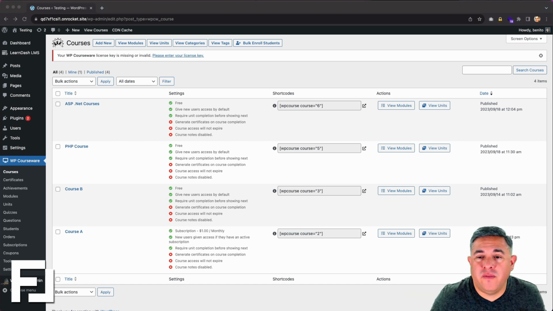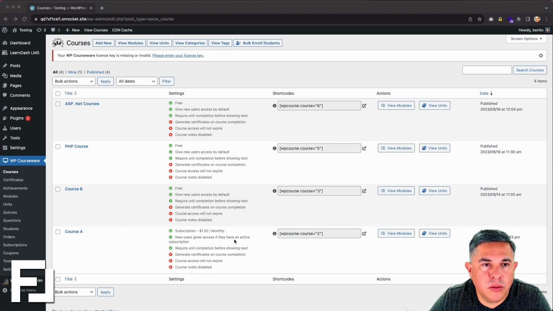So in this recent update for WP Courseware, we are providing a native way to translate WP Courseware into the language of your choice. Previously, you either had to manually download the POT file and then create a PO/MO file with the actual translation, or you could use a plugin like Loco Translate, which has a really nice user interface for translating the plugin. But with this particular feature, it allows you to just go in and you can download the language of your choice. And so what we're going to do is go ahead and show you how this works.